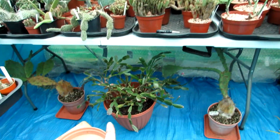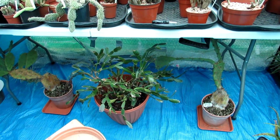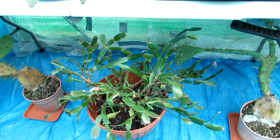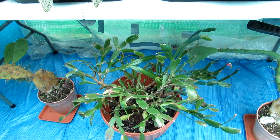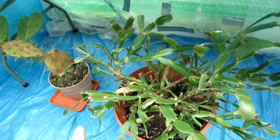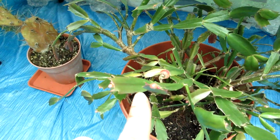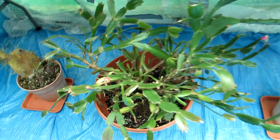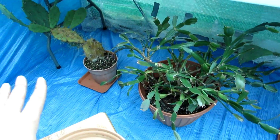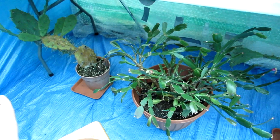And then I'm going to be putting my lovely big old Schlumbergera truncata, commonly known as the Thanksgiving or Christmas cactus, but it's true Thanksgiving, not the true Christmas cactus, because it doesn't have the scalloped leaves. And I'm happy to say it is coming into bud, packed with buds. So this is a plant that's going to be going onto the table here, and probably keeping it in the same position into the side there.